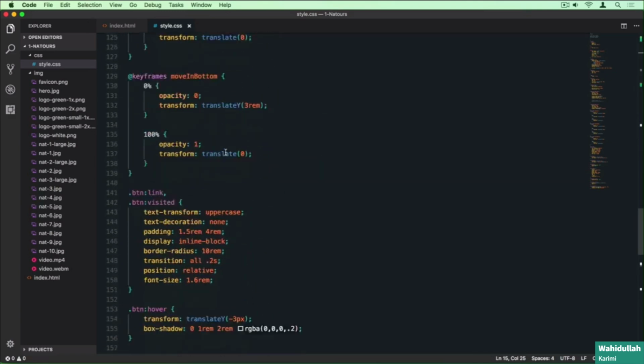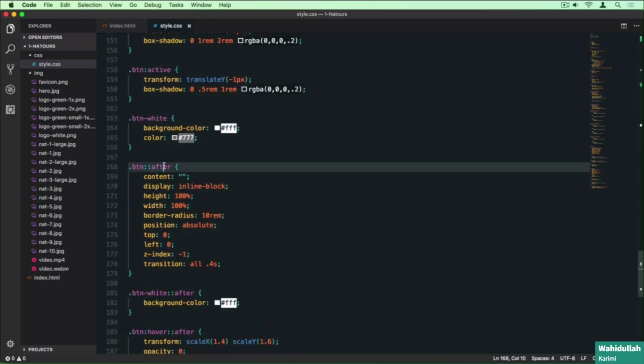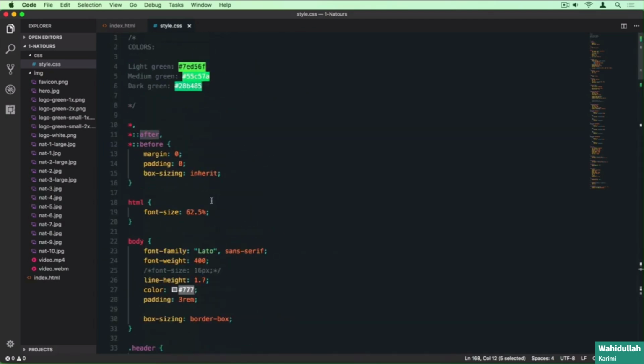So, you know, we already have an after pseudo element down here, and if we had put a width or a height and then a padding or a border, then it wouldn't have behaved the way we expected it, which we expected because of the box sizing of border box. So actually it's down here. So it wouldn't have worked the way we expected because we actually didn't have this part here in the universal selector in our global reset.